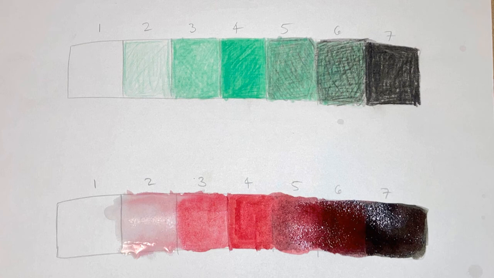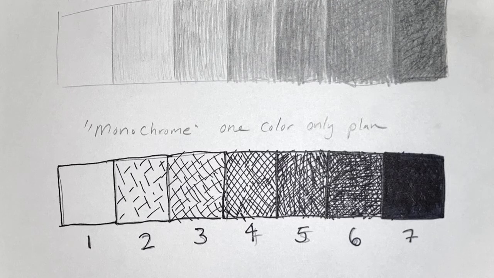To practice creating values, you're going to make value scales this week. You can do your scales with color, creating tints and shades like this example. If you're thinking that you want to use colored pencils or paint for your WOW project, this would be good for you to practice. Or you can also make them like these examples with only a pencil or Sharpie if you're wanting a more monochrome or one color only effect.